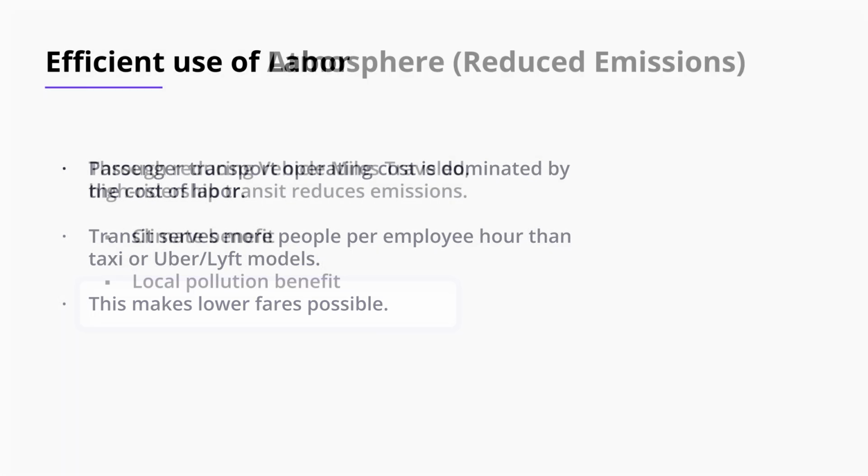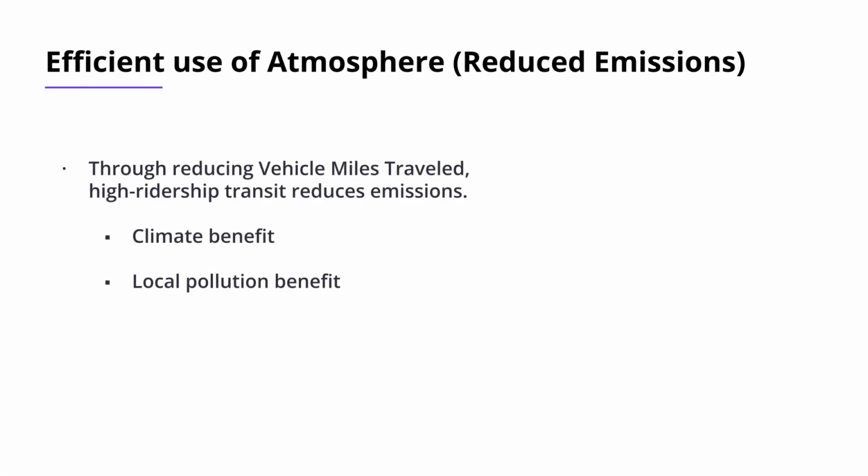Transit helps to reduce emissions by reducing the overall quantity of travel, by enabling people to travel in fewer vehicles. As you hear discussions about whether transit vehicles themselves should be zero emission, which is a great thing, remember that any transit vehicle that's carrying multiple people is doing more for emissions than those same people driving in separate cars. So that is both a benefit from the perspective of climate change, but it's also a benefit for local air pollution, which is also a critical public health issue.